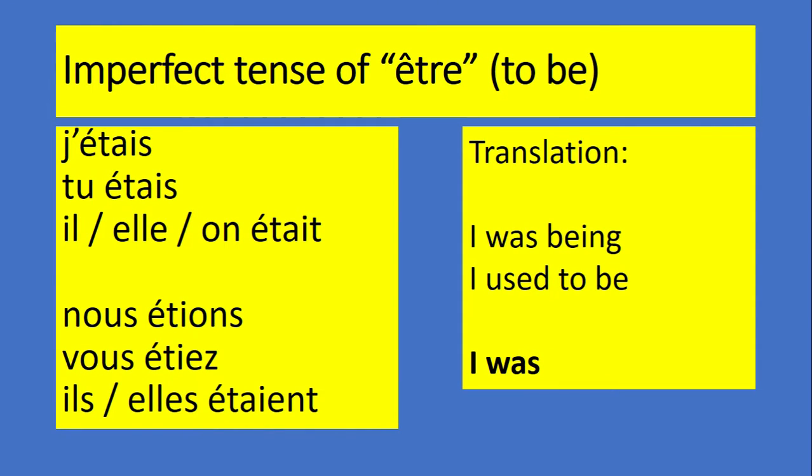A few things about translating the imperfect tense. I said the imperfect tense was I used to verb, I was verbing. For example, I was playing, I used to play. So if you're using the verb to be, you could translate it as I was being, I used to be. For example, last night I was being stupid. When I was young, I used to be very stupid. But sometimes the easiest way to translate the imperfect tense of this particular verb is just with the word was or were: I was, you were, he was, we were, you were, they were. Just translate it with whatever makes more natural sense in English.